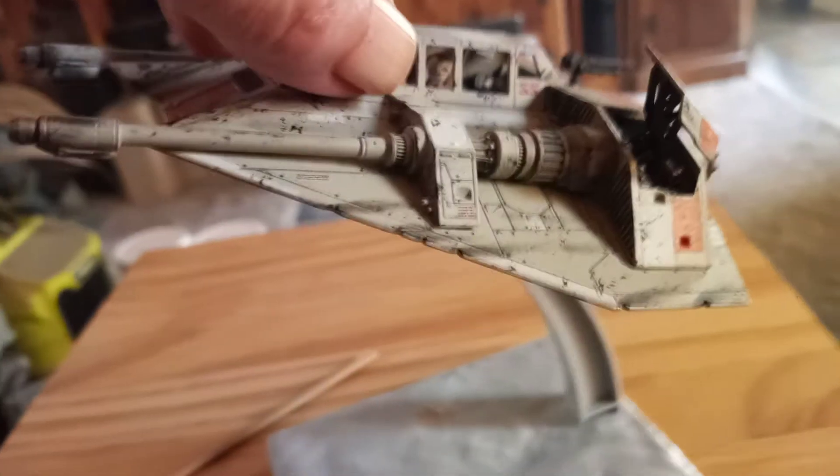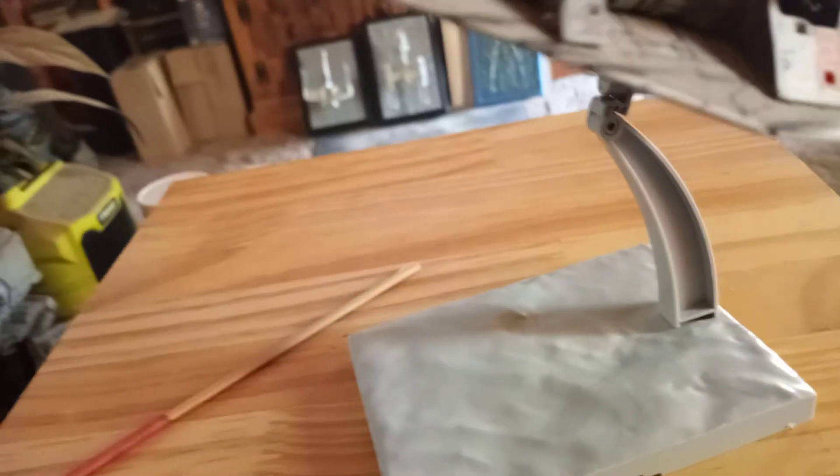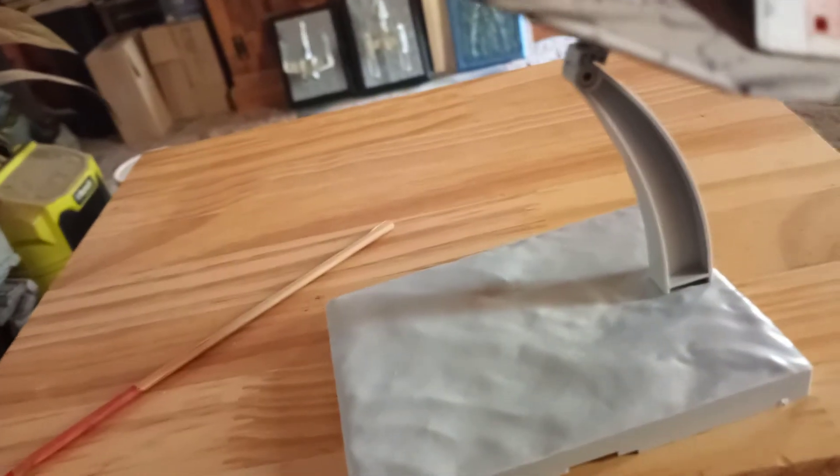I went inside the little compartments with my metallic Sharpies - used the silver and bronze ones to give some detail to the interior of those bays, all the mechanics and stuff, to give it more interest. Now I'll try to pop off the canopy. I did detail it all up, and it snaps in really snug in the front, so you gotta be real careful not to break the sides - slowly but surely it'll work its way loose.